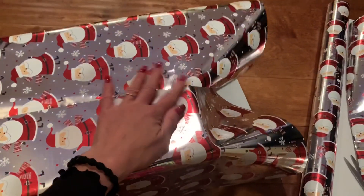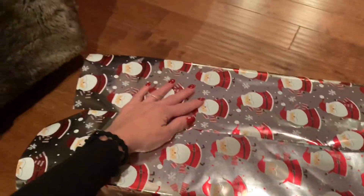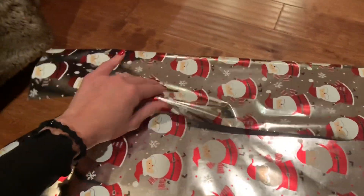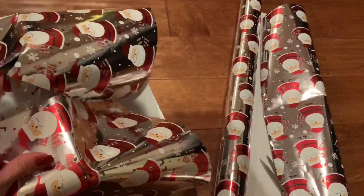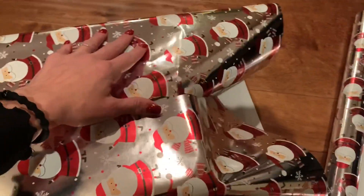I'm going to fix this. It kind of made a little cut here in the paper on the edge. But I can fold this — I'm going to fold the edge under because I gave myself extra room. I'm watching Christmas Vacation on my TV. So I love Chevy Chase's Christmas Vacation movie. It's in the background, so that's the noise you're hearing. So I'm going to fold this under because I have room to fold the little lip under to make the seam more down the middle. That will camouflage the little rip that I did with the scissor. So I'm going to fold that under and then tape it.